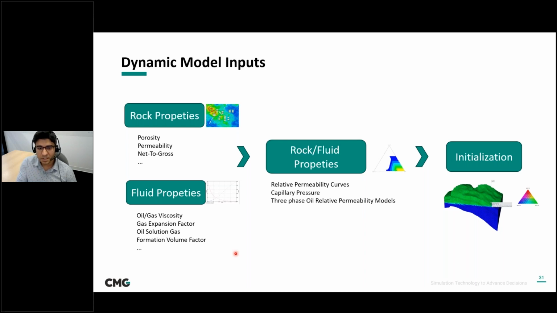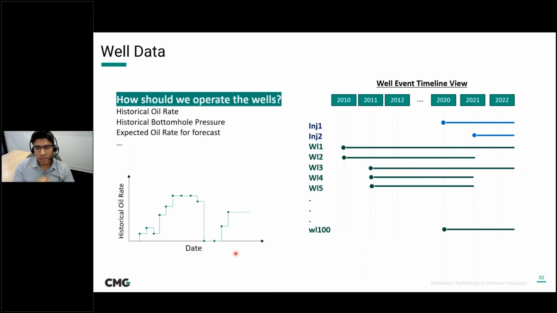If you don't get the first step right, you won't be able to physically and realistically match the behavior of the reservoir.